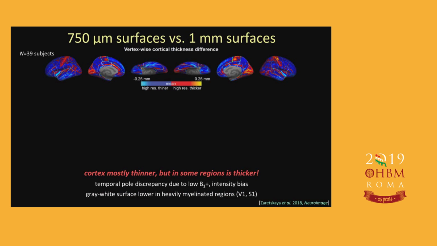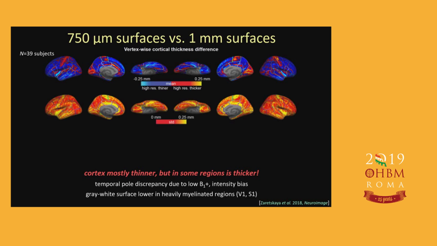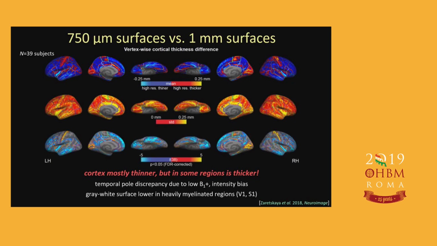So with this higher resolution, we wanted to ask whether or not there'd be any advantages to going to higher resolution in terms of the placement of the surfaces. So here we looked across 40 subjects acquired at 7 Tesla. We compared surfaces reconstructed from 750 micron isotropic data with surfaces reconstructed from our standard 1 millimeter data. What we saw based on inspection is that the surfaces reconstructed from higher resolution data indeed were more accurate in terms of their placement. We also saw pretty consistently across subjects that in the surfaces reconstructed from the high resolution data, the cortex was mostly thinner in most of the cortical regions.